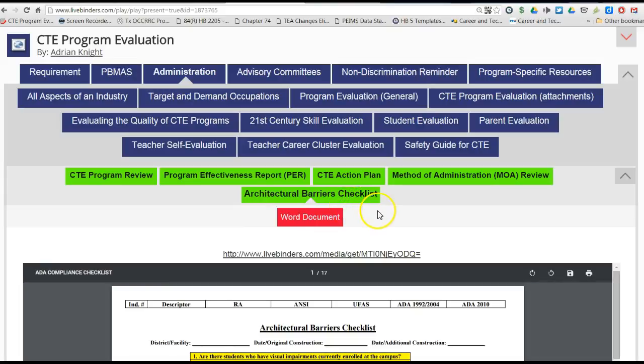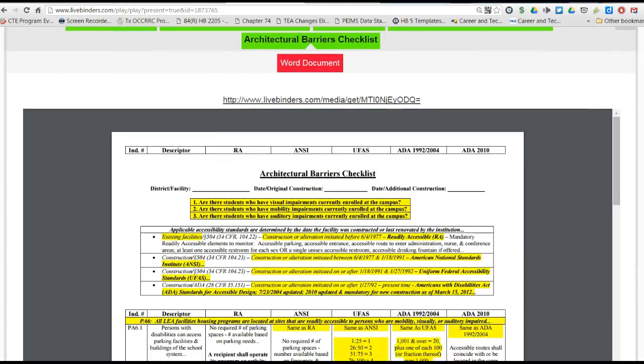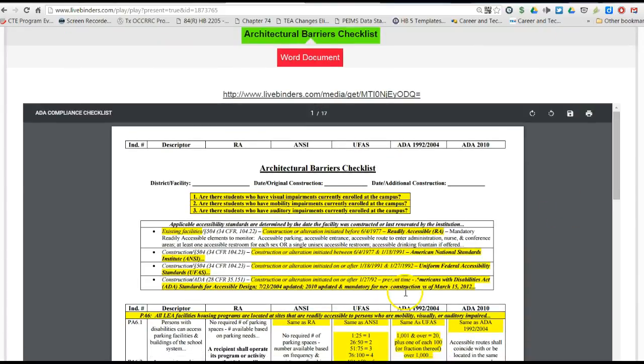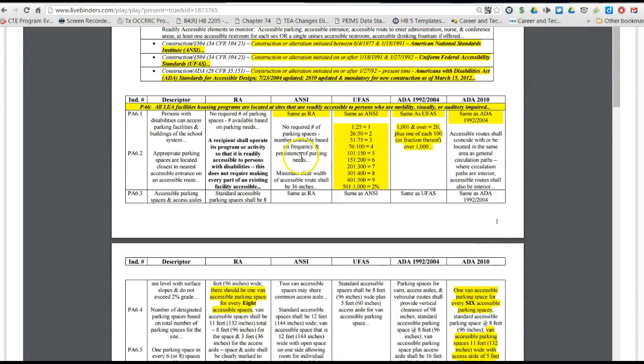The architectural barriers checklist. This is, again, used during that methods of administration or program access review. It's about going in and checking your facilities: are all of your facilities accessible to all of your students, especially as it pertains to the requirements of the Americans with Disabilities Act?